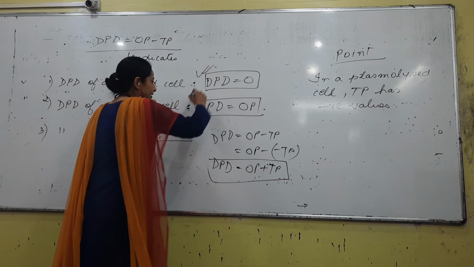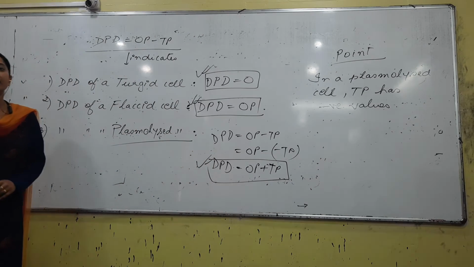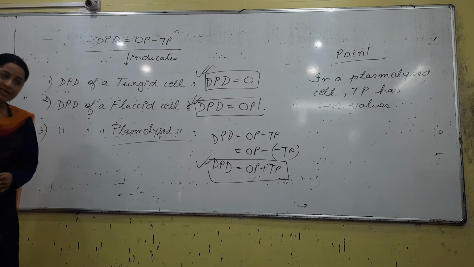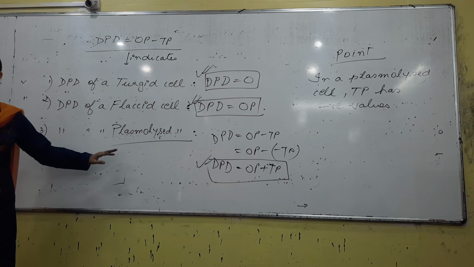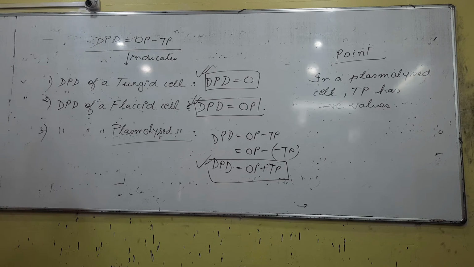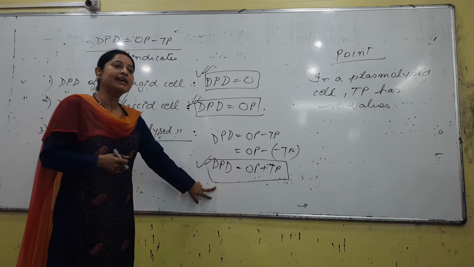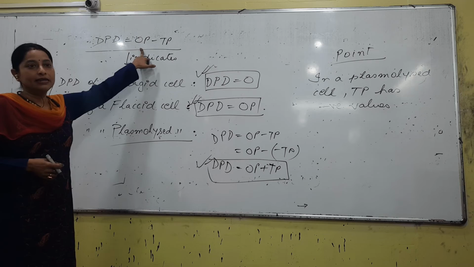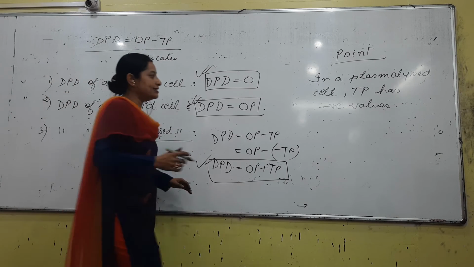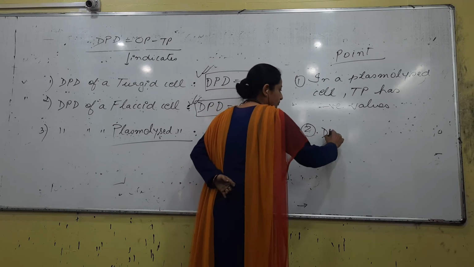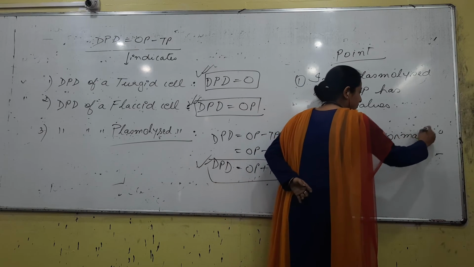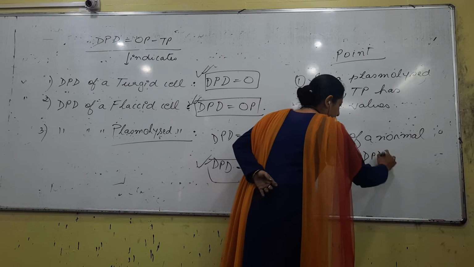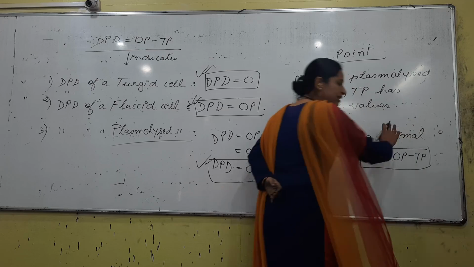So what you need to remember? This one and this one. No calculations or deductions needed. A direct question can come: what is the DPD of a plasmolyzed cell? The DPD of a plasmolyzed cell is OP plus TP. Normally there are 18 conditions of questions, but sometimes a question is asked just to confuse. Confusion is created by asking, what is the DPD of a normal cell? Now there is no such thing as a normal cell and an abnormal cell. We have studied the 18 conditions, but what has come in the exam? DPD of a normal cell. So what will you do? Whenever you hear the word normal, you have to write the original formula. DPD of a normal cell is equal to OP minus TP. So we will denote it like that, okay? Just this confusion was created, there is no other problem.